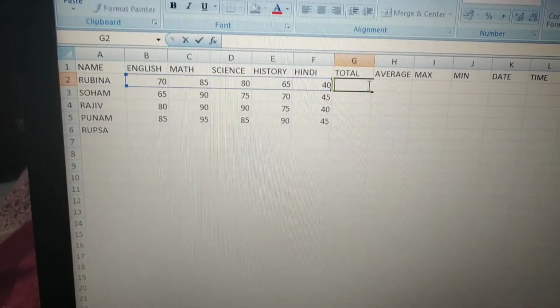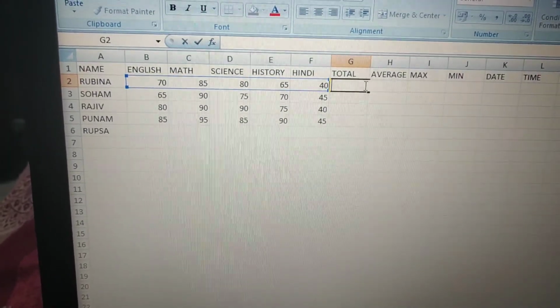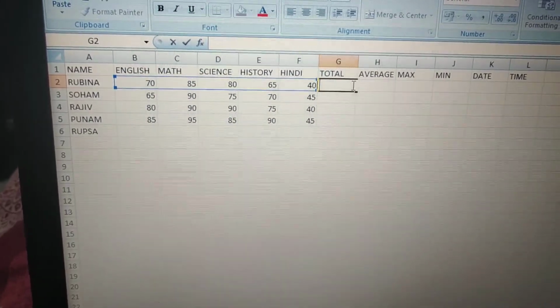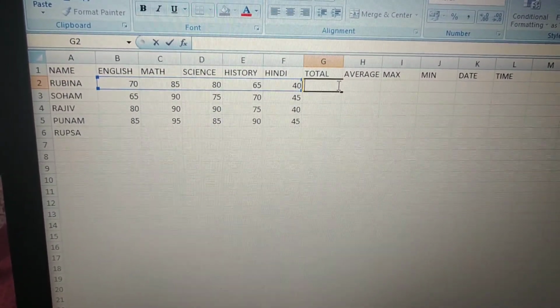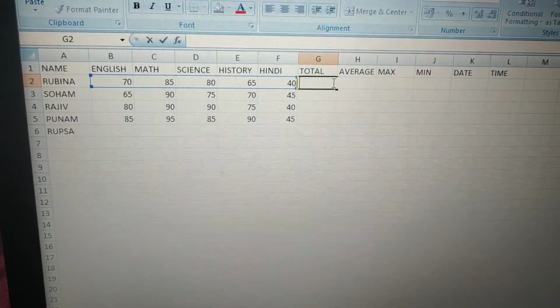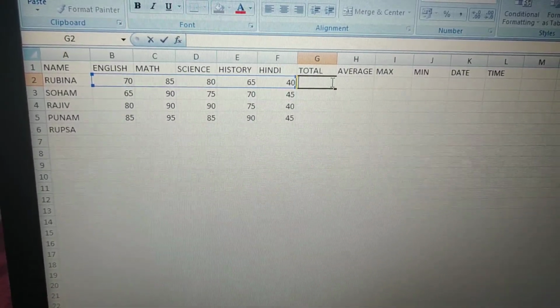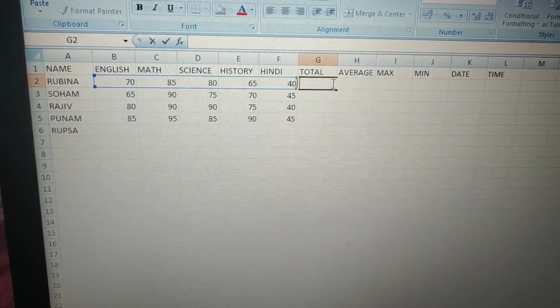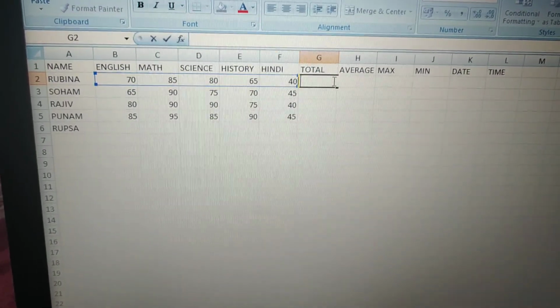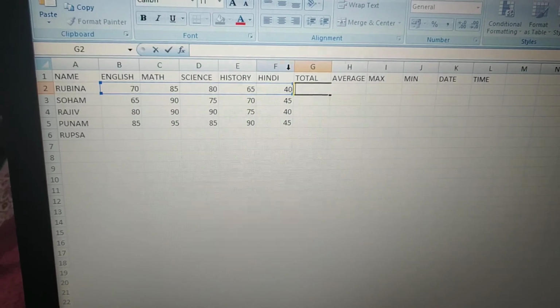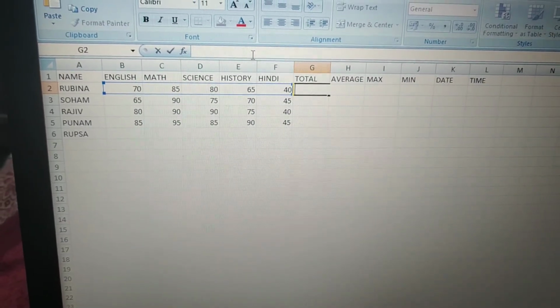Okay. So I want to add all the marks of Rubina she got in different subjects. She got 70 in English, 85 in math, 80 in science, 65 in history, 40 in Hindi. Okay. So how to add them?